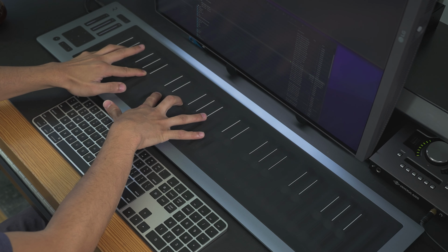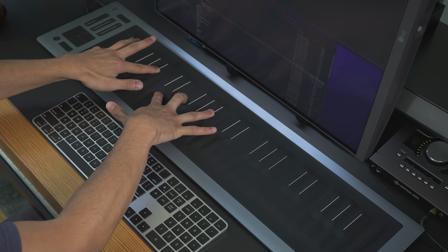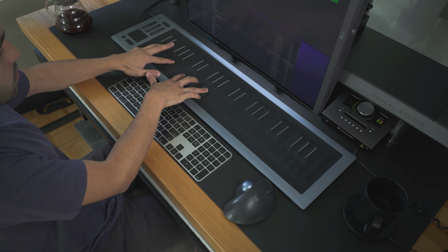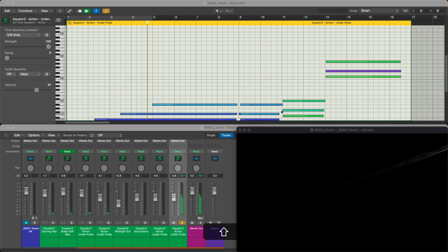And now I'm gonna add some low, low epic strings. You can hear how these strings sound. I really, really like them.